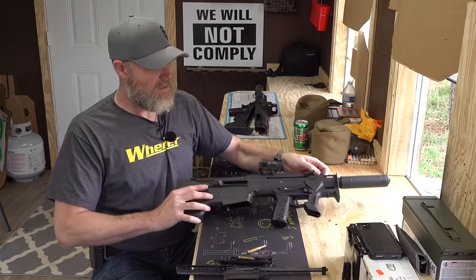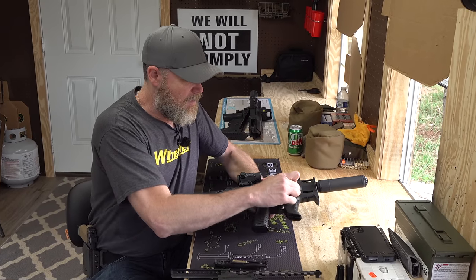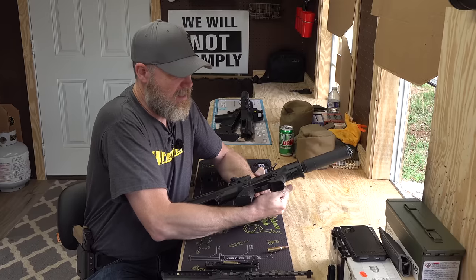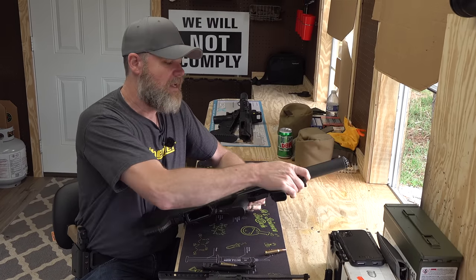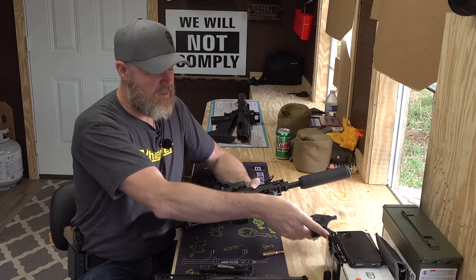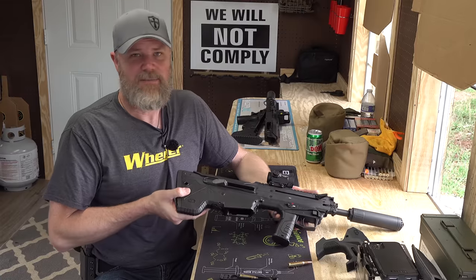Let's take the Micron apart and take a look at the inside, because I really want to show you the bolt difference. I've already talked about the polymers being different, things like that, the improved gas system. You just have these captive pins that you can use the tip of a bullet to take off. You want to take this off because this will prevent this from swinging open, clamshelling, much like an AR-15 would.